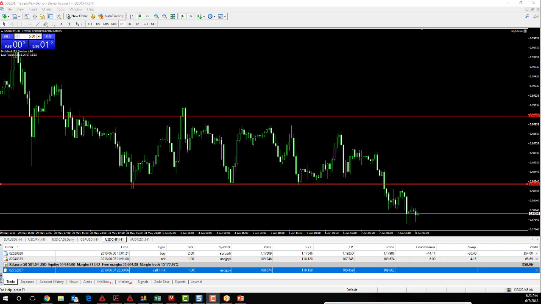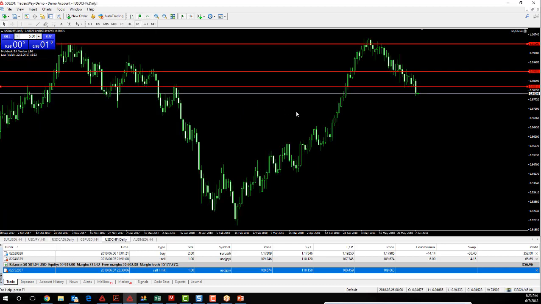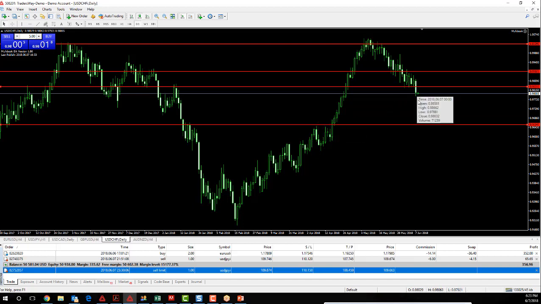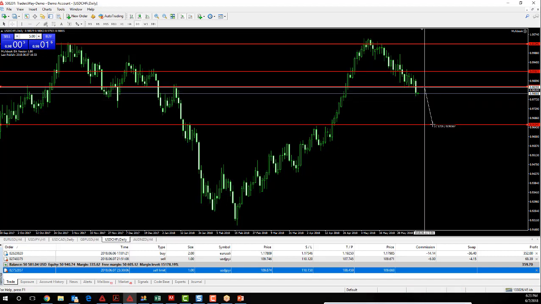Now, our exit level, let's go back to the daily chart. Now our exit level could be around this level of support right here. So we have strong resistance, we had some resistance here. So we could see the market bounce, then fall all the way back down into these levels over the next few days. So with that in mind, we're looking at a roughly 150, 170 pip price movement to the downside. So we want to keep that in mind.